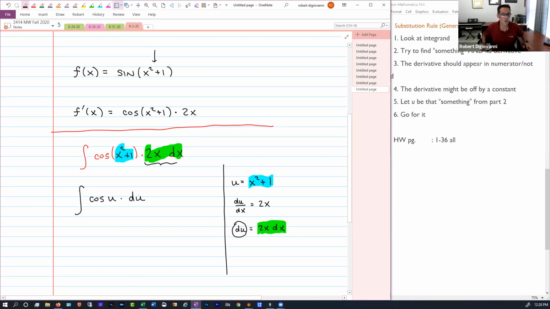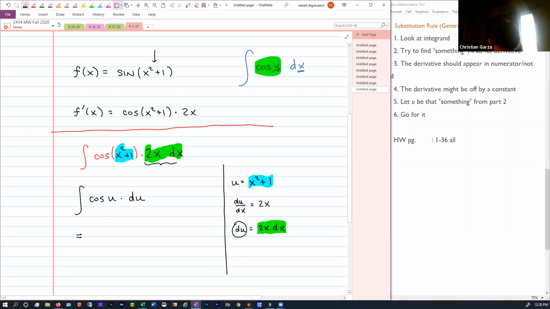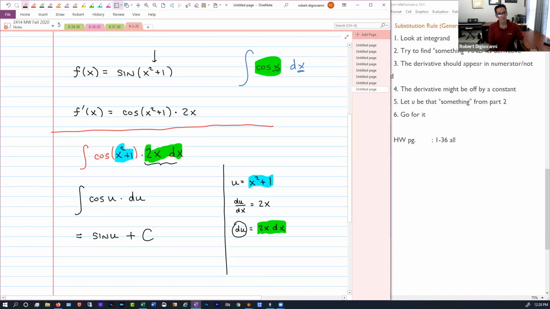And now think about where we are. I'll do it up here in a different color. This is like me saying, what's the antiderivative of cosine of x dx? As long as the x here matches with the x there, like we know the variable is right, they match up, then really what I'm just asking you is what's the antiderivative of cosine of x, right? So what is the antiderivative of cosine of u? Sine of u, plus c, right? Plus c.